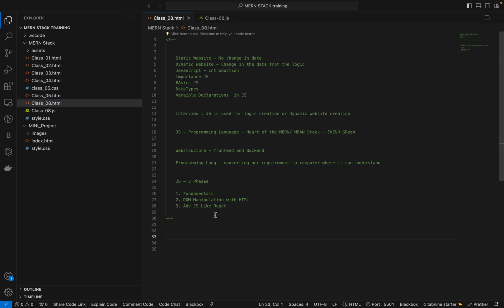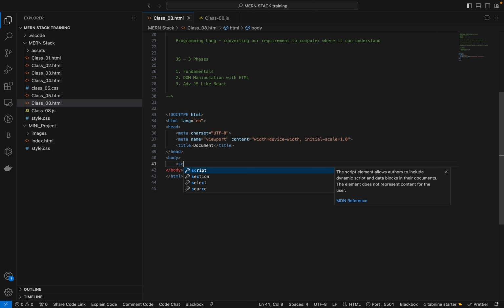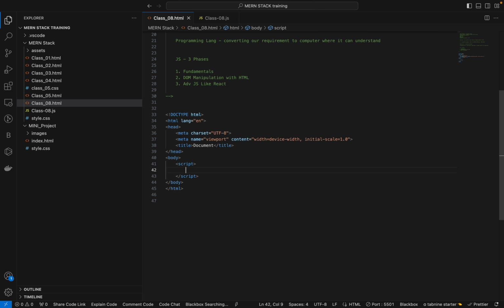So here also we have to link, right? How we are linking the CSS, like that also we have to link, or else here only we can write with the help of script. How we are using style for that one, here in the script we can use it. That is another thing we can use. So I will tell you both ways. For example, here, JavaScript basics, how we can test whether it's connected or not.